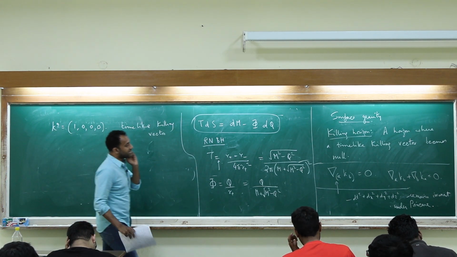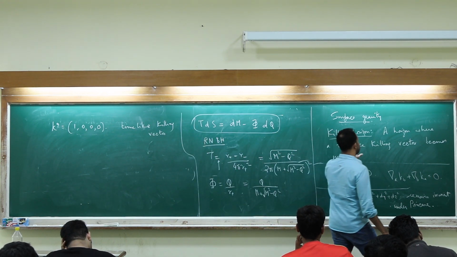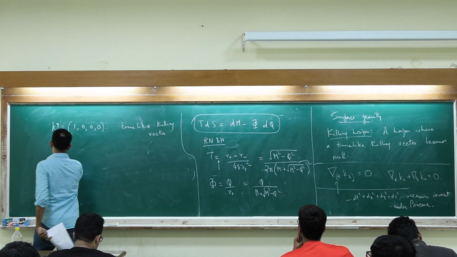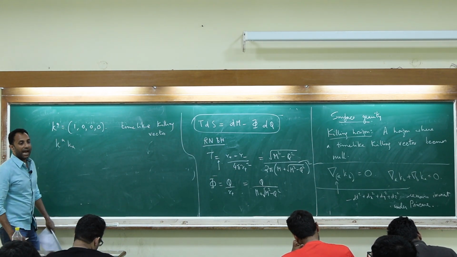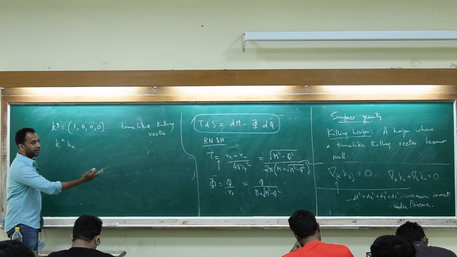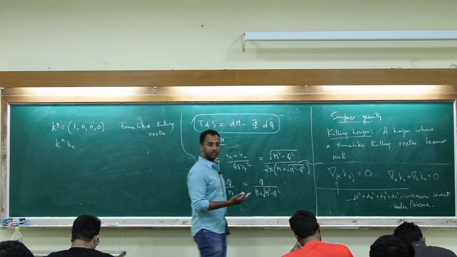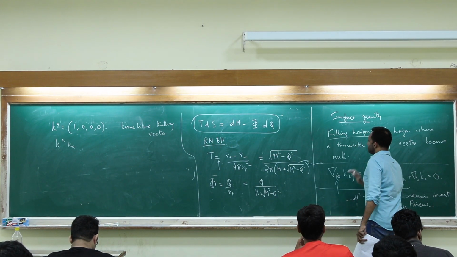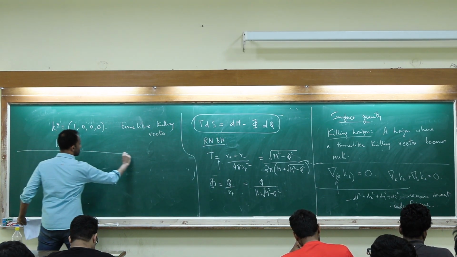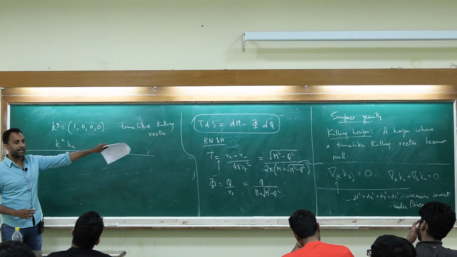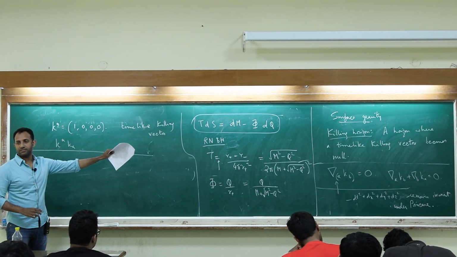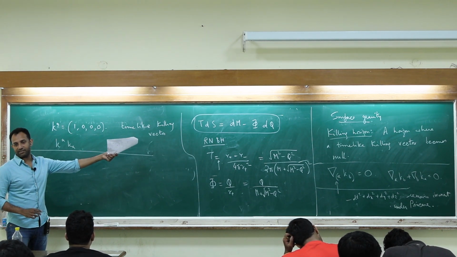So what defines a Killing horizon is a horizon where a time-like Killing vector becomes null. If you compute the norm K^a K_a of this at r equals 2M, you will see that it becomes 0, right? So that's what defines it: the Schwarzschild horizon is a Killing horizon. We needed this as a prequel to talk about what the surface gravity is. Any questions on that? That's my quick flash review of Killing vectors. That's really all there is to it.